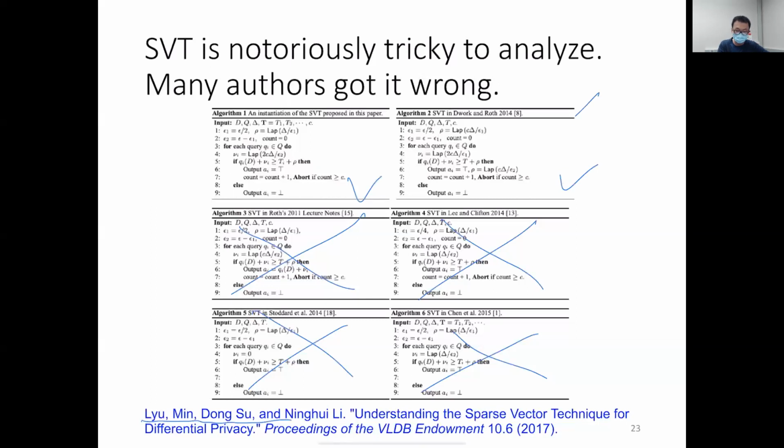So we're going to be covering the second version, which notably refreshes the threshold after every iteration, whereas this version doesn't refresh the threshold. It analyzes the sparse vector technique altogether rather than considering it as a composition of C different rounds of above threshold. So this is the version that we'll consider.